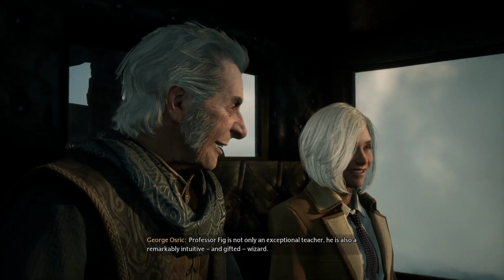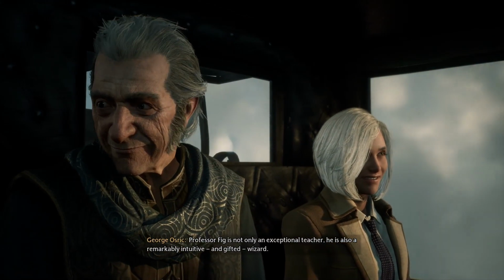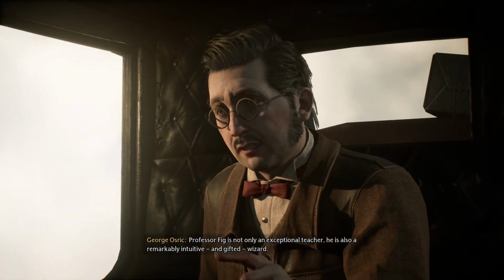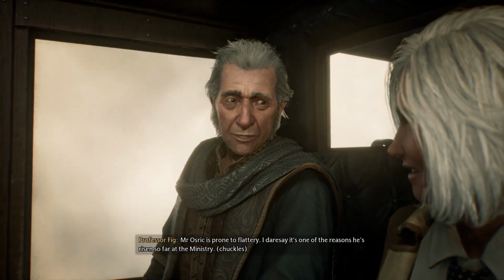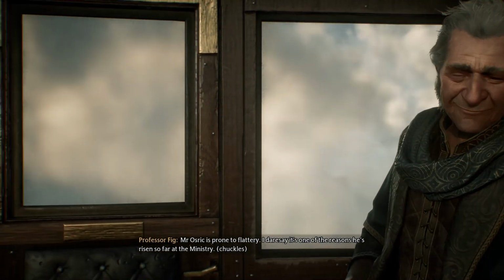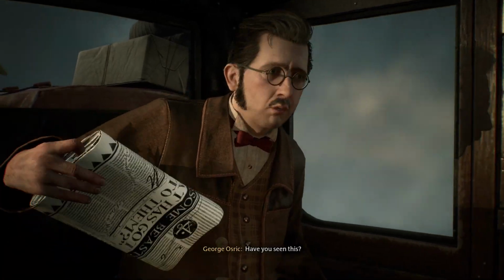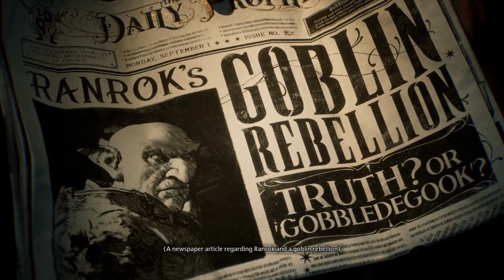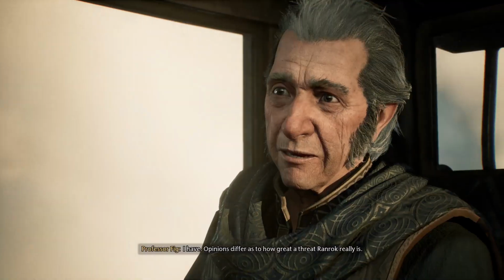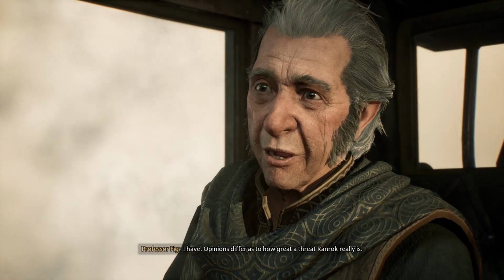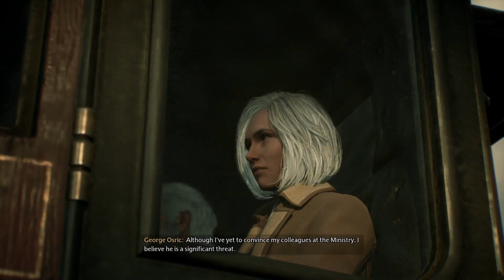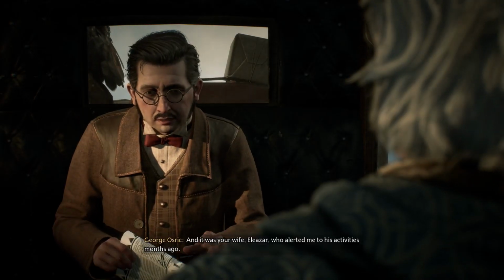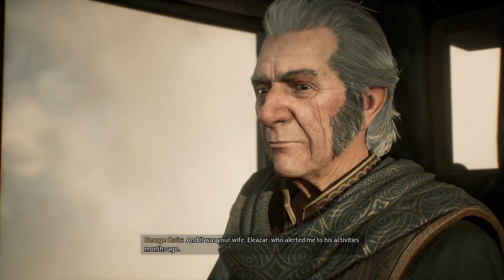Professor I haven't even Fig got is into not Beast, only an exceptional teacher, Beastarium he's yet or also whatever, but remarkably I intuitive know that's going to be and awesome gifted too. There are wizard. some glitches with the facial Mr. animations. Osric is prone to Sometimes flattery. they'll I dare blink say it's one of the and reasons he's risen so far at the ministry. Have you and- seen this? they'll blink and their I have. Opinions eyes differ will as stay to how above their great a threat eyelids. Ranrock It looks really is. weird. Like their eyes don't Although I've yet to convince my Don't, colleagues at the ministry, I believe he is a significant stay under their eyelids. It threat. doesn't happen all the time, but And it happens it was often your enough wife, that I'm. Eleazar. You know, the thing about this game Who is alerted me Avalanche.